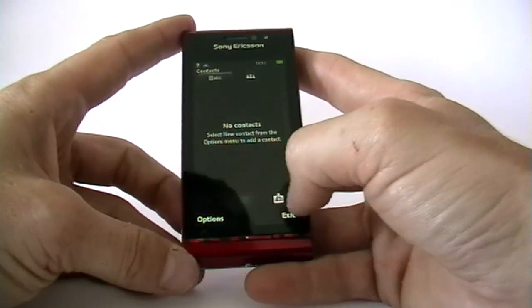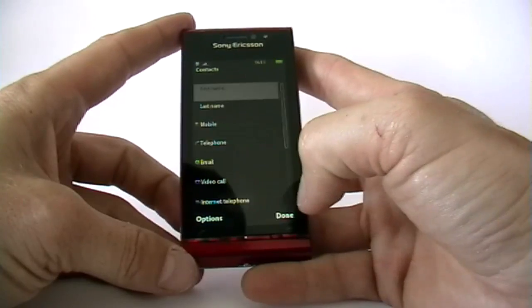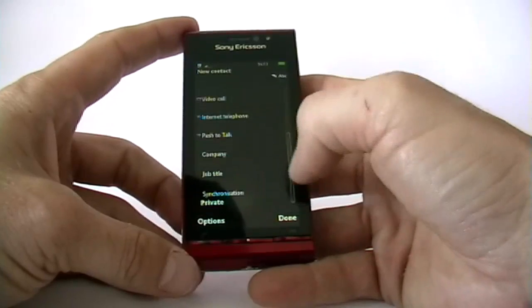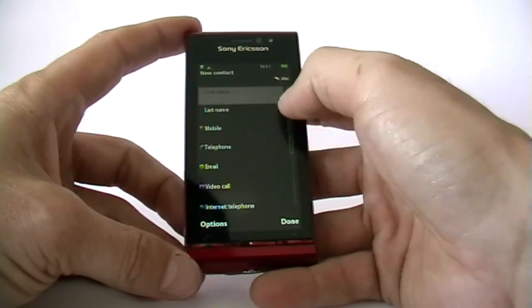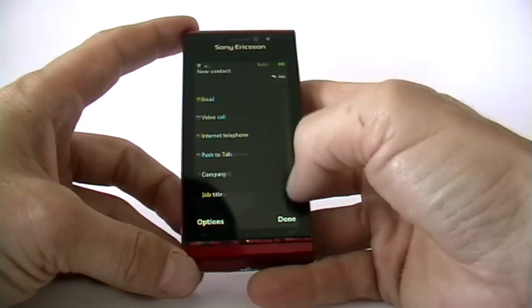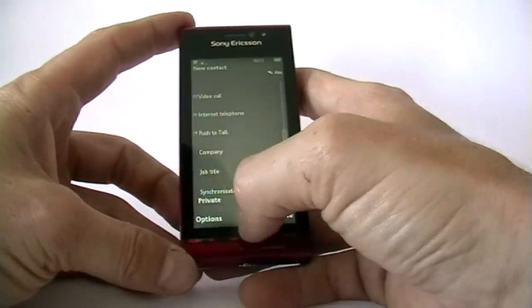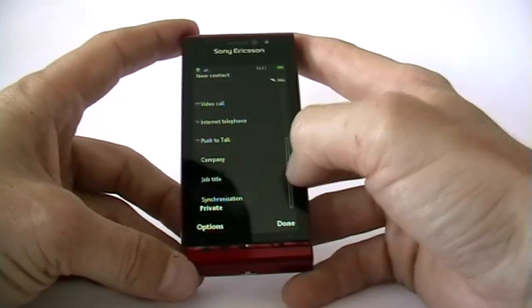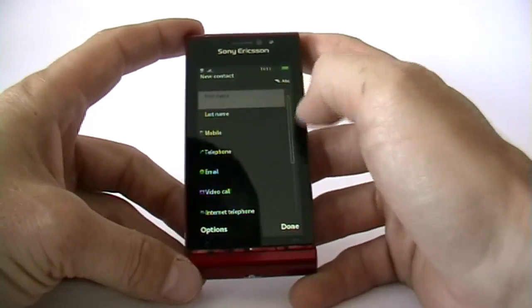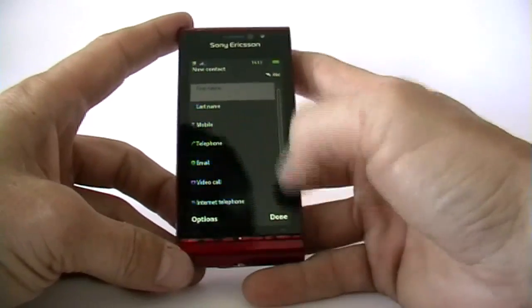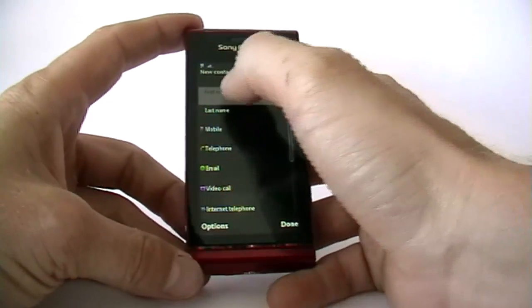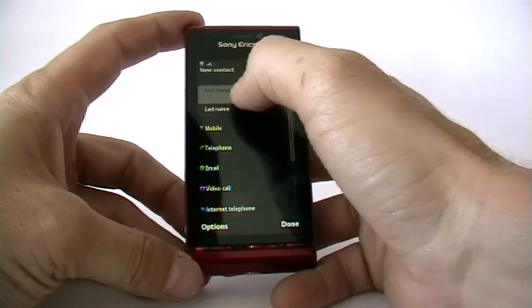So what I need to do is just press this little button to add a new contact, and there you go. First name, last name, mobile, all the stuff you may enter. Very much information. It's not the only information. You may also add more details if you got plenty of more stuff to come up with, like if you got a Twitter contact or something.